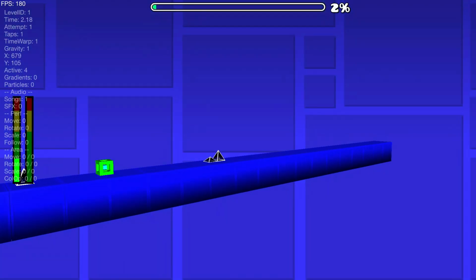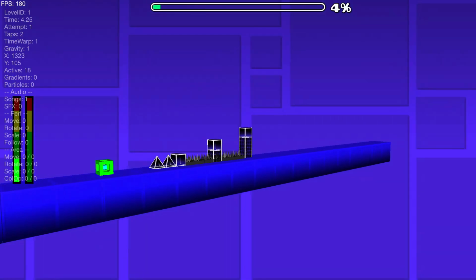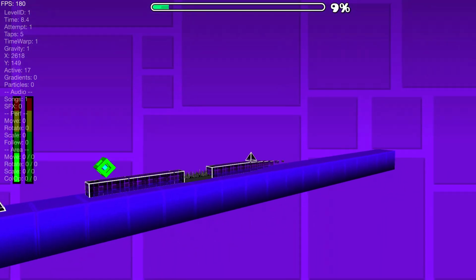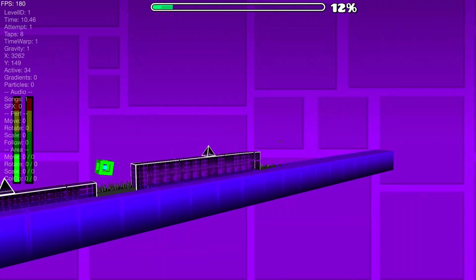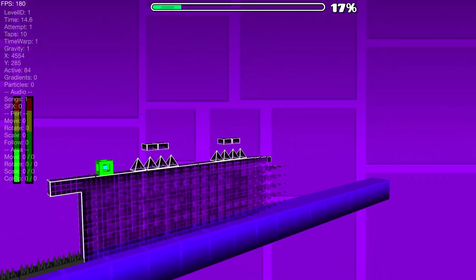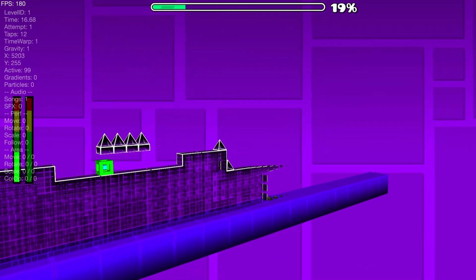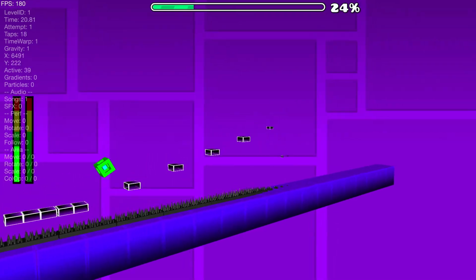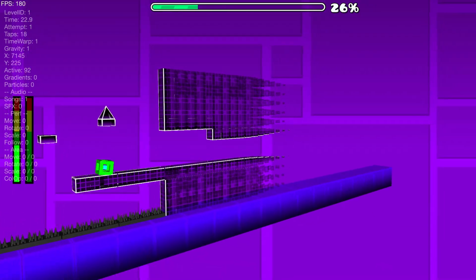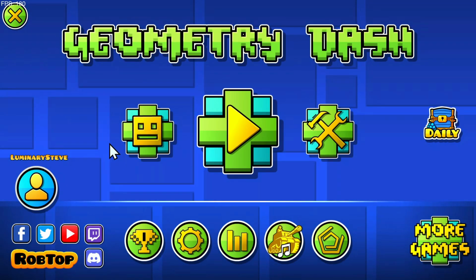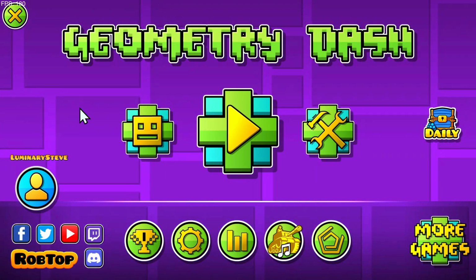So any map. So this can be Stereo Madness, as well as, I don't know, the hardest maps there is, they will be 3D. Now, some might break depending on how they're built, but for example, on simple maps like this, this is completely fine, and it just works completely well. It is Geometry Dash in 3D, you know? So, yeah, that is Geome3Dash, and here we had Geome3Dash installed.